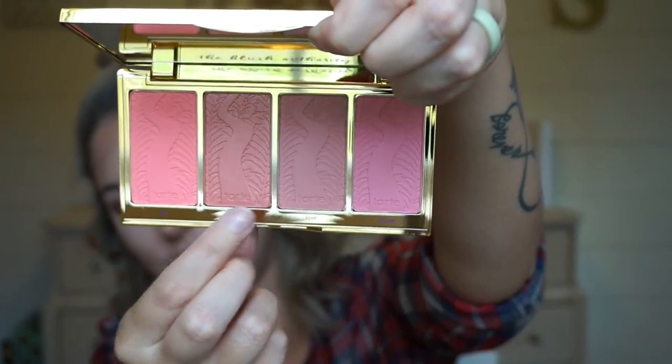For blush, I am going to be using my new Tarte blush palette, and I think I love this. A little bit goes a long way. Oh, I love that I don't have to keep tapping into my dang blush just to get color to show up. That's awesome. I'm gonna blend it out a little bit. Okay, and then we're gonna go back to the eyes.